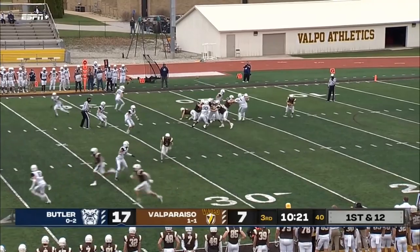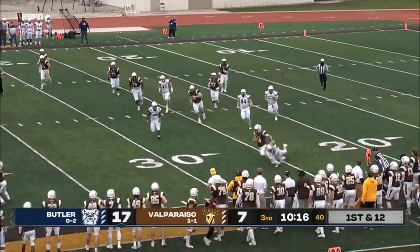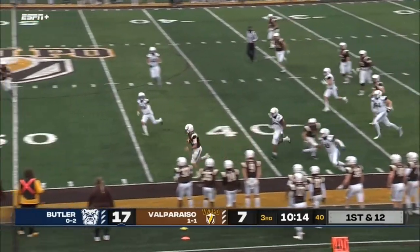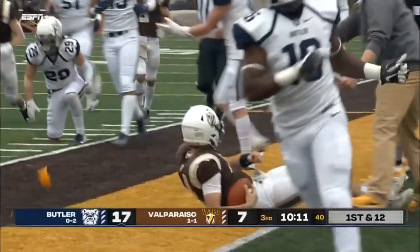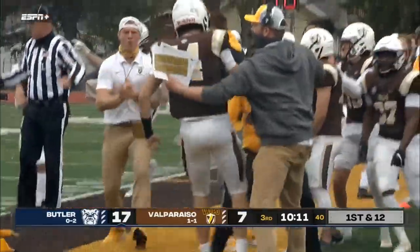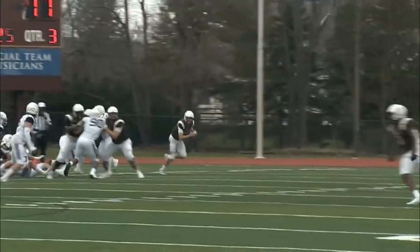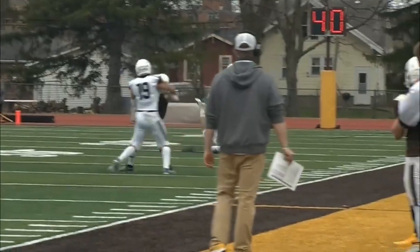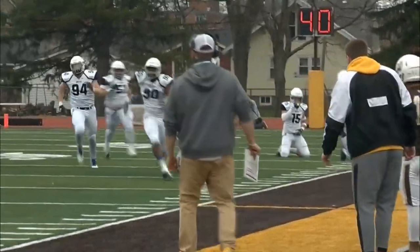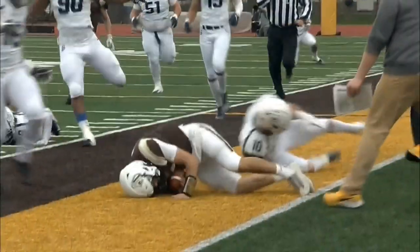Duncan turns, this time play action. Rolling, still rolling. He will run it, and Chris shows some wheels here, and he's still going in a huge game. Again, and then he got hit late, and there's that flag. And boy, was that neat. We're gonna get a hold. Watch a jersey be pulled right there on 51, but then it's all Duncan just taking it downfield, dancing the sideline, Todd. And when Valpo needed a big play, he brought it for him. Well, that is a great job by Maxwell.